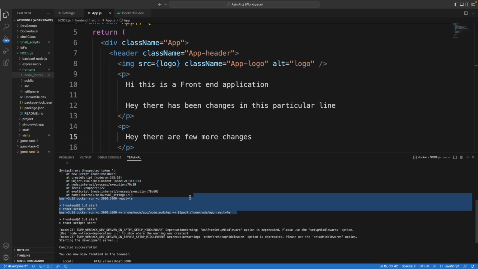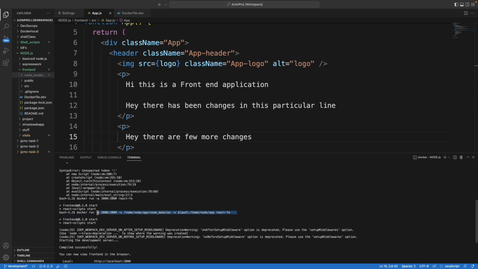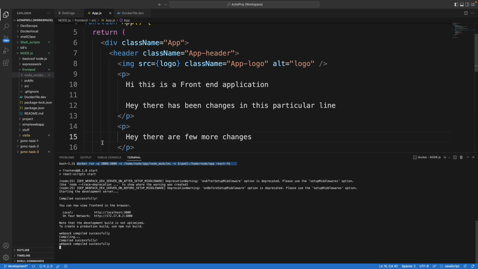So this way we are mapping the volume, but this is not the best practice because your container is temporarily assigning this particular volume to the existing file system. So what we'll do, we'll create a Docker Compose file and make sure all these changes are there in your Docker Compose file. So whenever you do docker compose up --build -d, all the existing things will be noted in your Docker Compose file.